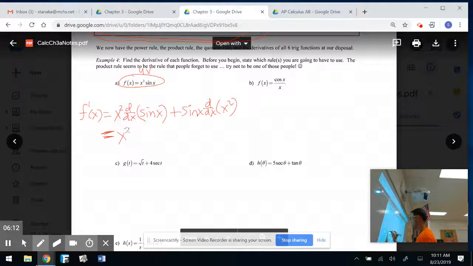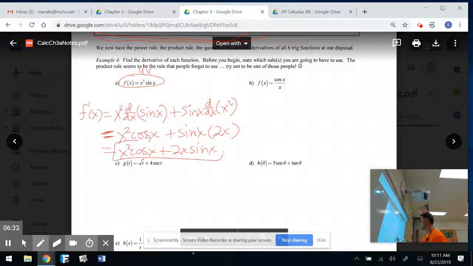Okay, that'd be x squared, and the derivative of v is cosine x. Boom, done. Plus sine x. What's the derivative of x squared? It would be 2x. Okay, and then, you know what, usually we just like to write these in the same order. Okay, so if I'm going to put the polynomial guy first, put it first in both of them, and put the trig guy second. Okay, some students, what they do is they end up factoring stuff. Why? We're just asking you to simplify, right? If I factor, I'm technically going backwards, okay, class? Here we go. I'll leave that on the screen here for a brief moment. I'll go to this next guy.